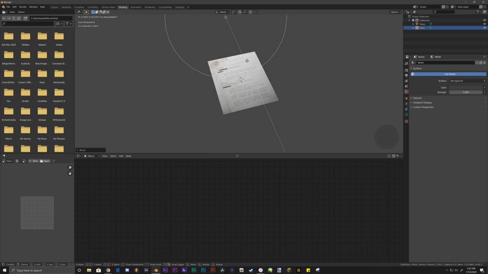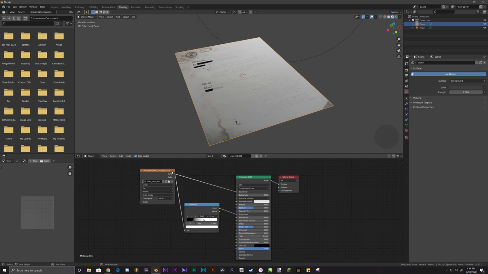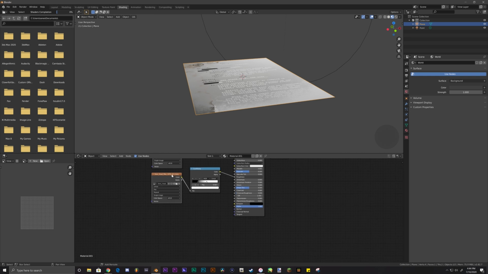We can start adding some details with the Node Editor. So Shift A, go to Converter, select Color Ramp, and plug that into Roughness. Select the node which contains our texture, and Shift D to duplicate it. Now you can plug it into the Color Ramp. What we're doing here is creating fake maps just using data from a base texture.